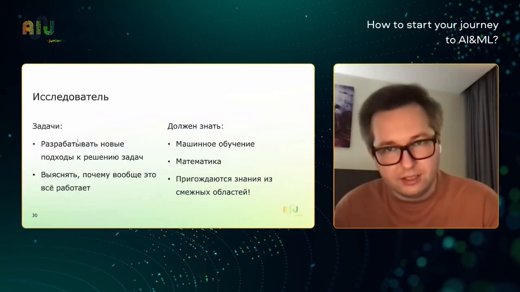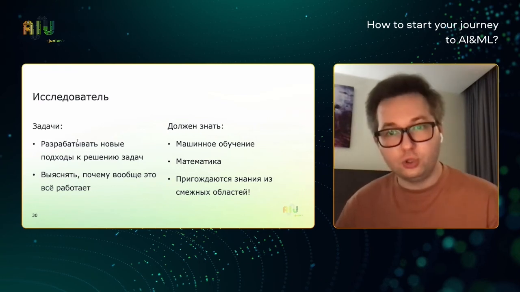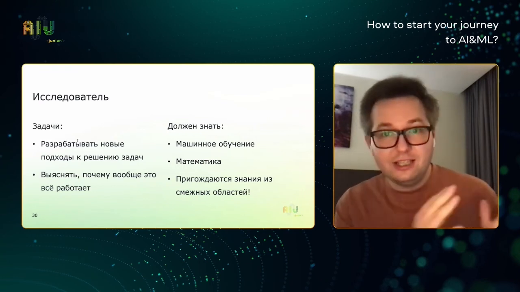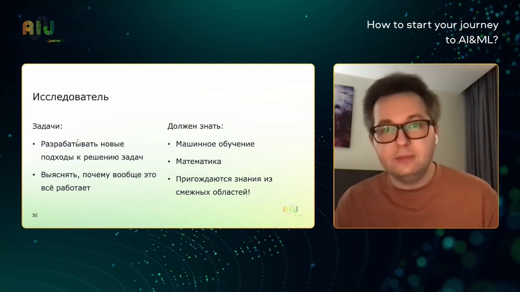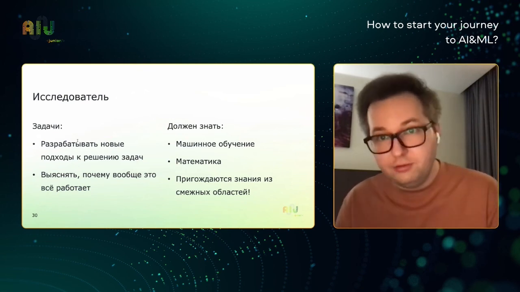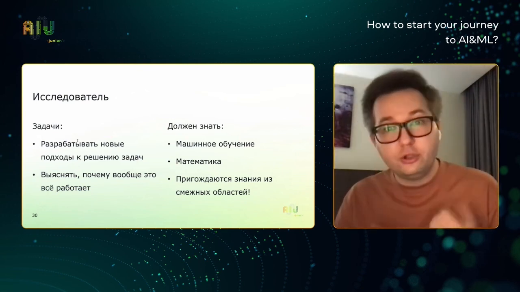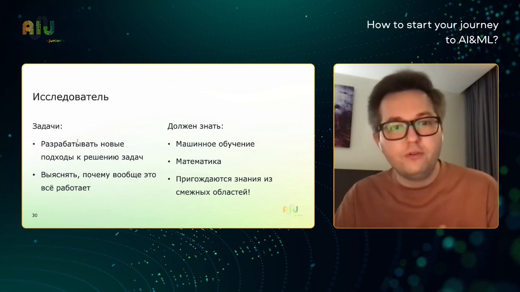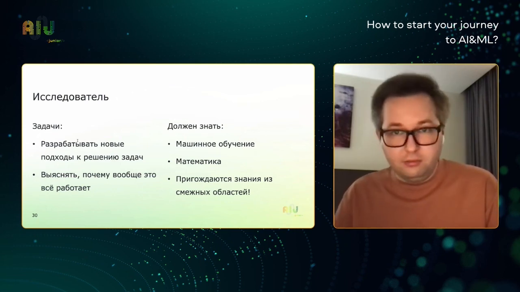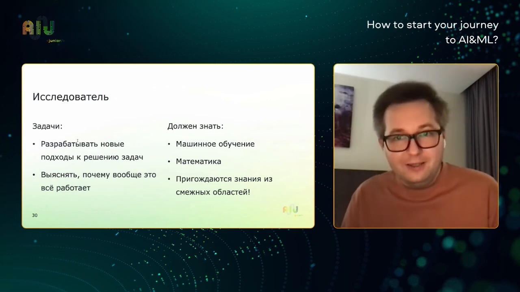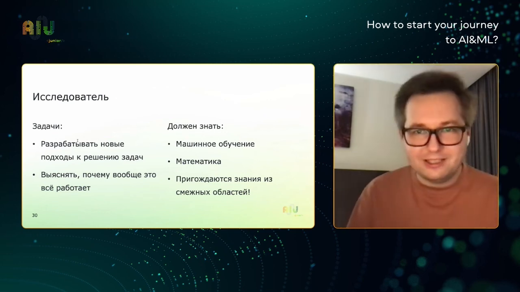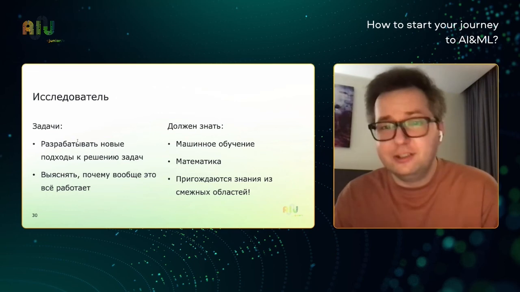It is also very important to make sure that there are no shifts, no biases toward some groups of people, and there is a lot of stuff to discuss. On top of that, there is the researcher. A researcher is a person who invents new methods. If a data scientist solves interesting business tasks by adjusting ready-made methods, the researcher invents those new methods. There are a lot of tasks where the quality is suboptimal, and the researchers should improve the quality.